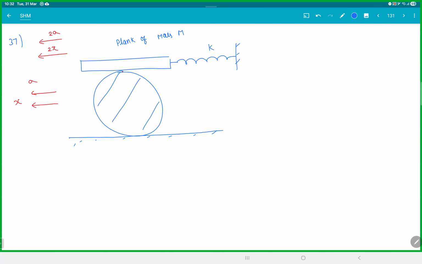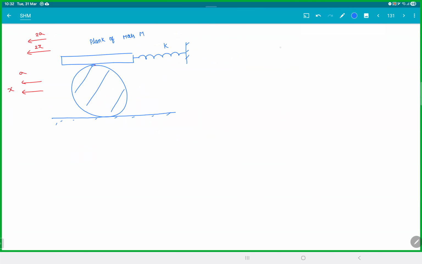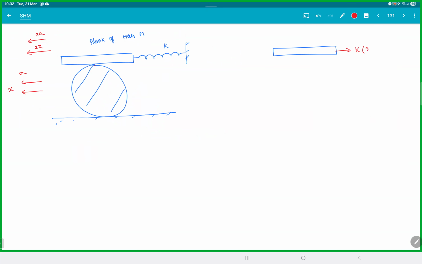Okay? And then, this thing comes from the no slipping condition. So yeah, let's draw the FBD of them separately. If I take the plank, the forces will be kx, k into 2x. There will be some friction between them. Let's call it F1. And this acceleration is 2a. Now, if you take the cylinder, there will be friction F1 here. There'll be one more friction here, F2. There'll actually be two frictions. And this guy is going with acceleration a and rotating with alpha.